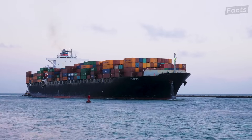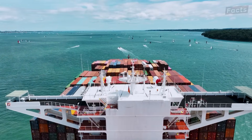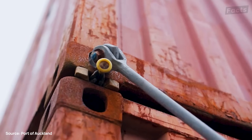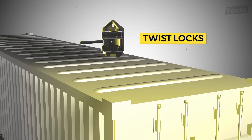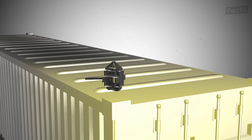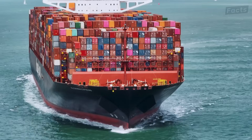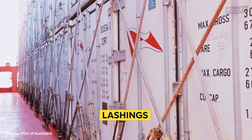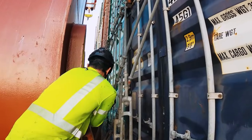When looking at giant stacks of containers on top of a cargo ship, it seems like a miracle they don't tip over. A series of ingenious yet simple devices prevent them from falling over, even in the worst sea conditions. If you look at the corner of each shipping container, each end has a slot that can fit something inside it. Workers put what are called twist locks into these corners. A twist lock is a metal housing that holds a triangle-shaped cone — when inserted into the corner casting, the worker pulls down a lever that rotates the lock 90 degrees, securely fastening that corner of the container.